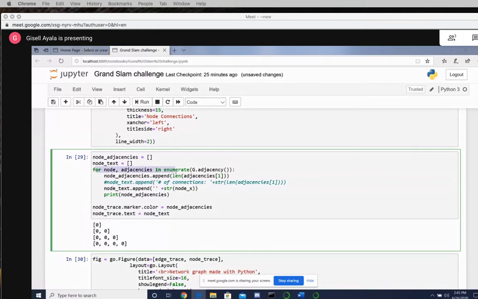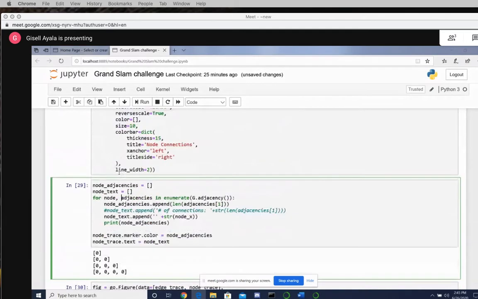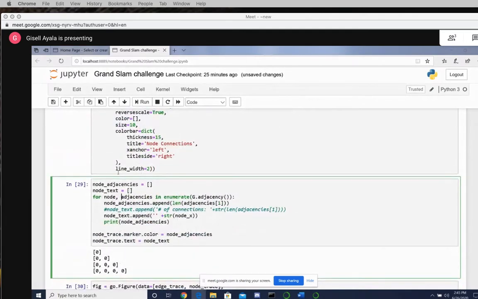That for loop is iterating over the nodes and that adjacency, right? So if we can get the index number for that particular one, 2, 3, 4, then we should be able to change the node text to the name of the Grand Slam. Okay. We'll give that a try and see if we can figure that out.